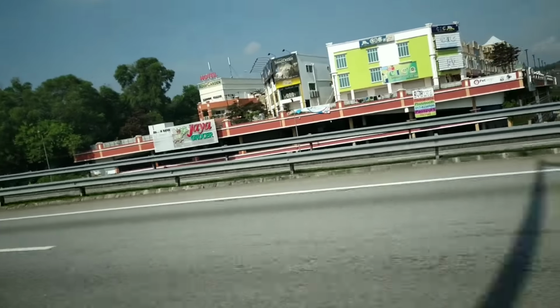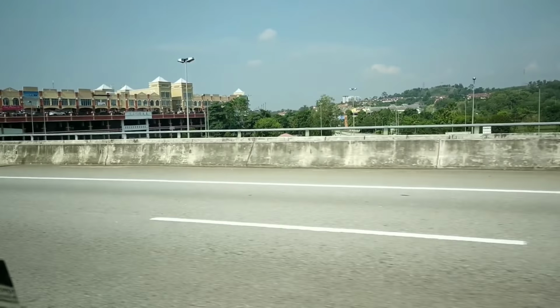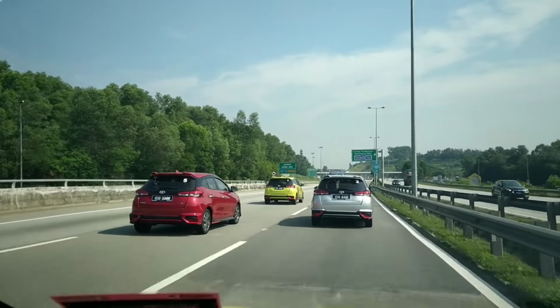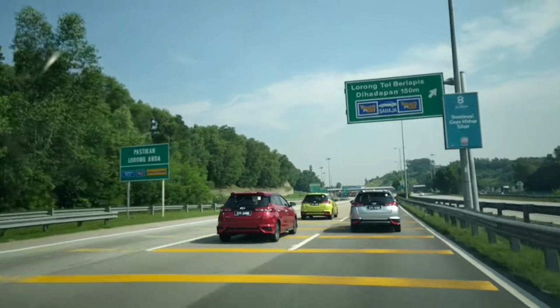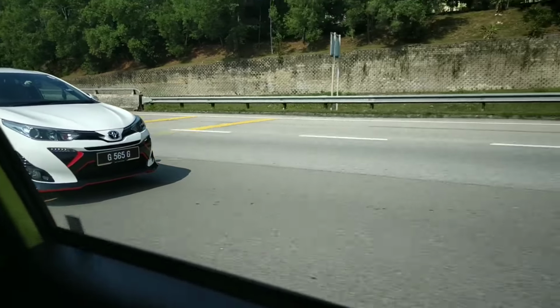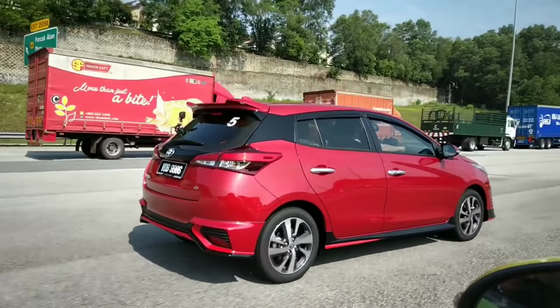But I've been driving this car now for a good 20-over kilometers, doing a lot of high-speed highway driving. We pushed the car to speeds similar to what we did during the Vios drive. It does not feel like a Vios in certain ways. It feels more solid, even on normal mode, even on eco mode, especially on sport mode. Everything feels tighter and tauter and better, surprisingly better than the Vios. It is not a Vios without a boot.